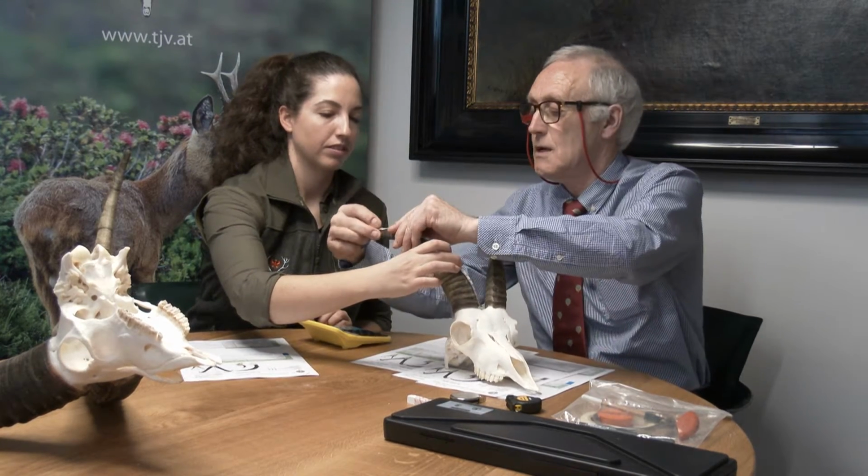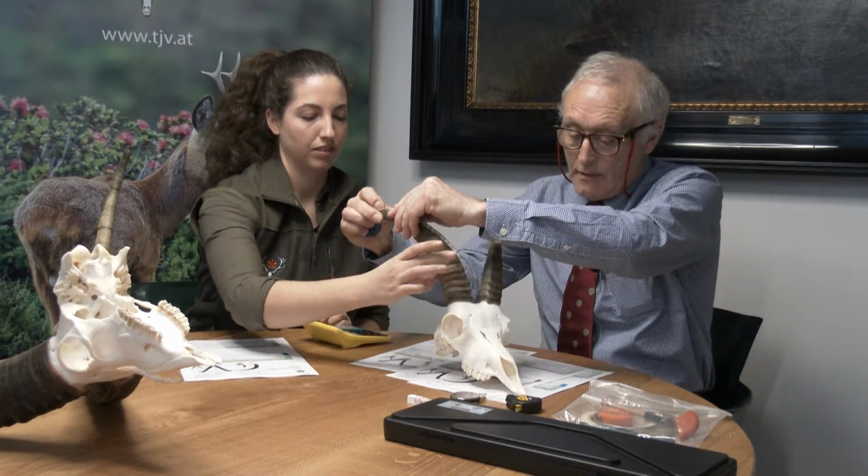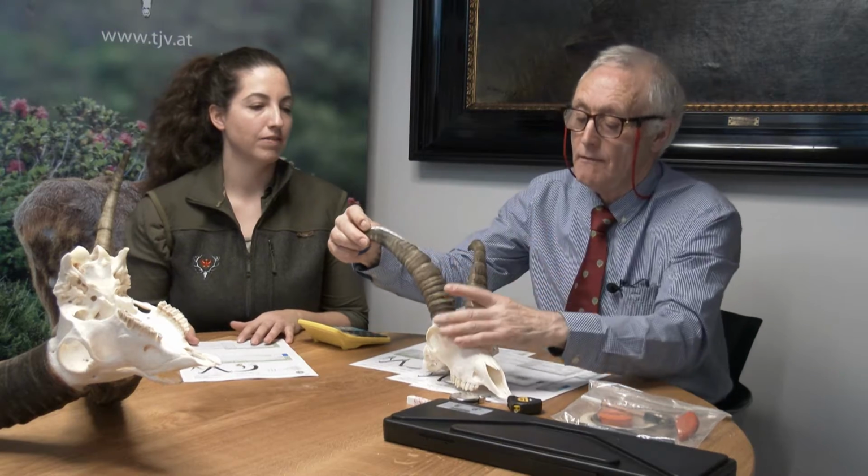On the right hand side we have a length of 27.5 centimeters.